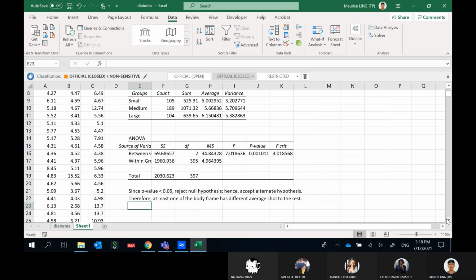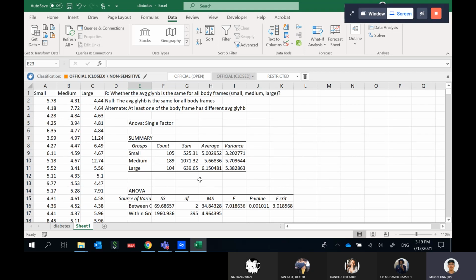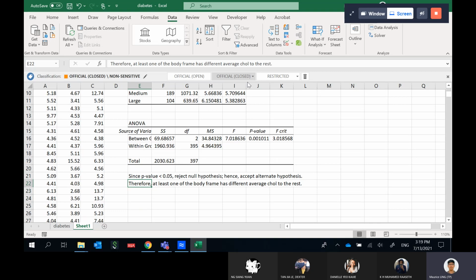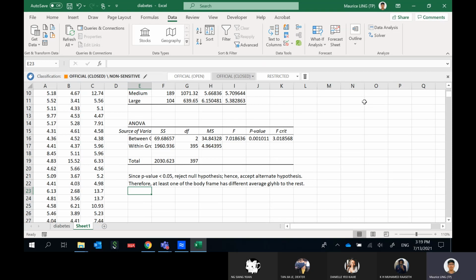Any problem with it here? Do you know how to do your ANOVA and interpret the results? Okay, so in your lab assignment, task 2 asks you for the total cholesterol. Oops. Yeah, this is glycosylated hemoglobin. Okay, so I read wrongly. So this is the average glycosylated hemoglobin. This will be funny. So why don't you repeat the same thing for the cholesterol? You take the cholesterol and body frame, you separate into 3, and you repeat the same thing all over again. Yeah, it's messy. Correct. So no choice, that's how you have to do it.